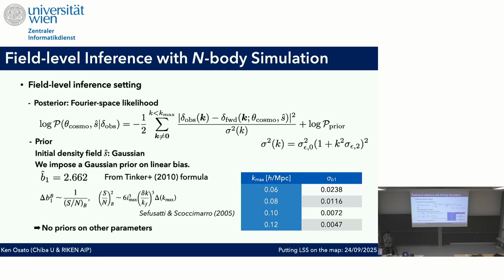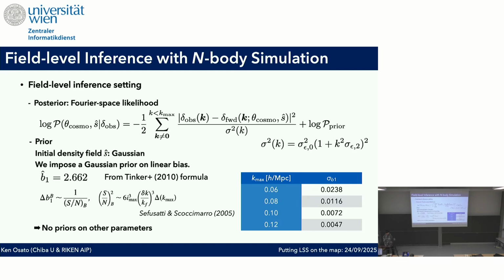And also, of course, I didn't show that, but we also want to sample the bias parameters as well. We found that this is quite hard to sample without any prior information on the bias parameters and also the cosmological parameters. So in order to get a reliable, reasonable result, we had to impose a prior on the linear bias, because there are a lot of parameters which regulate the amplitude of the initial density field: alpha, and also B1.